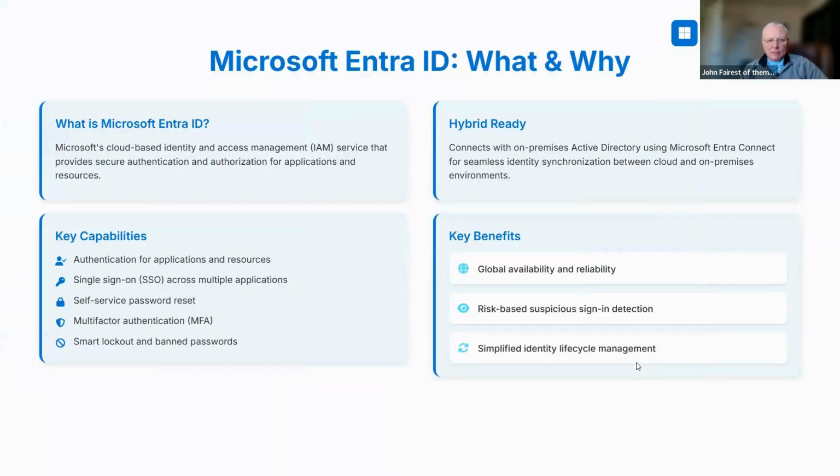What is Microsoft Entra ID? Microsoft's cloud-based identity and access management system. So you can see where identity access management comes in, the IAM service that provides the secure authentication and authorization for applications and resources. So see, it shows us a whole load of things like that. I just want to highlight the bound password thing.